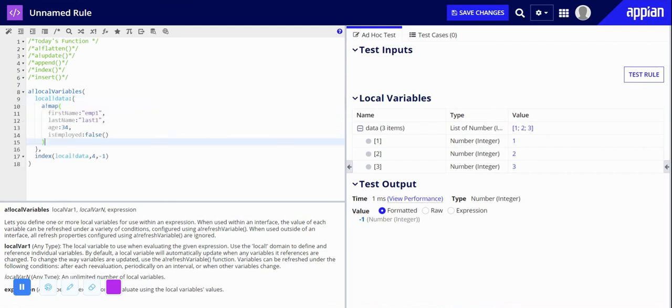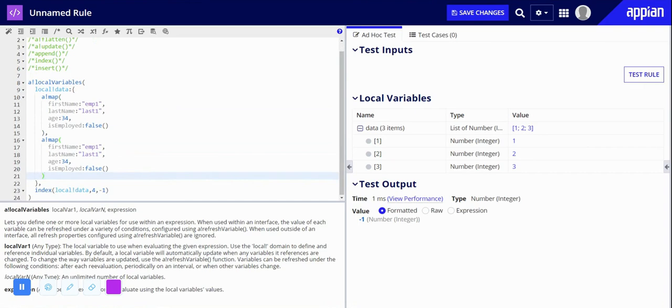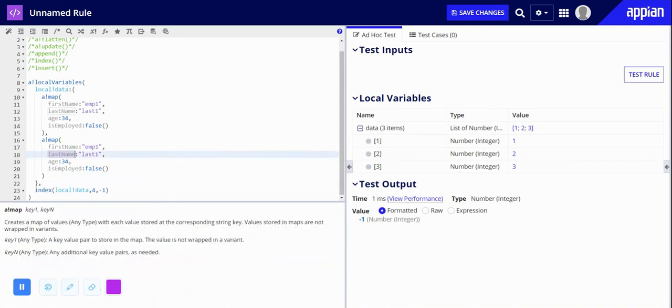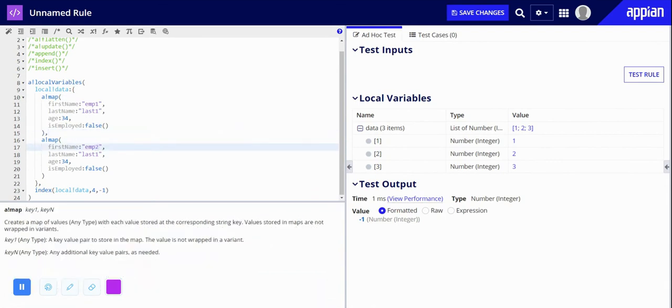Now I'm going to use this map multiple times. For example, if you have a list of employees and you would like to fetch only the first name, the last name, or a particular field from the given list of arrays, how will you do that using the index function? I have given two lists of values, where my first employee is employee 1 and my second employee is employee 2.